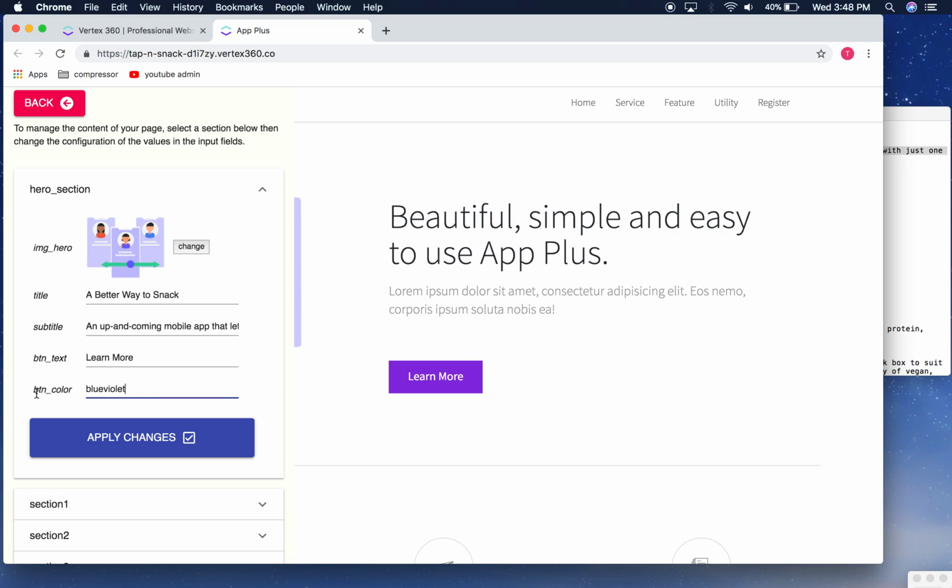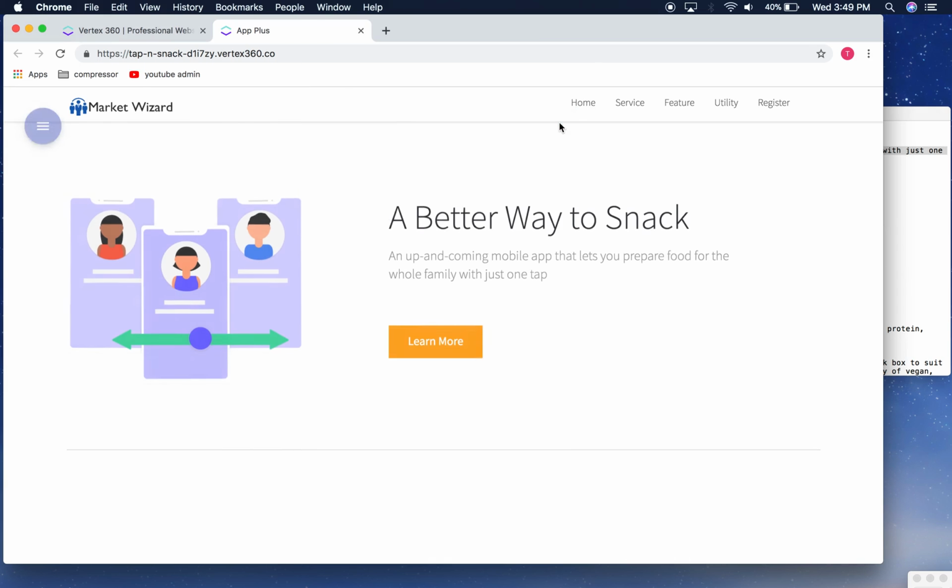I am, however, going to change the color of the button. As you can see, the color is typed in word format. So I am just going to type in a different color, and I am going to apply these changes. And as you can see, I have new text. The text that I entered into the different input fields have appeared here, and my button is orange.